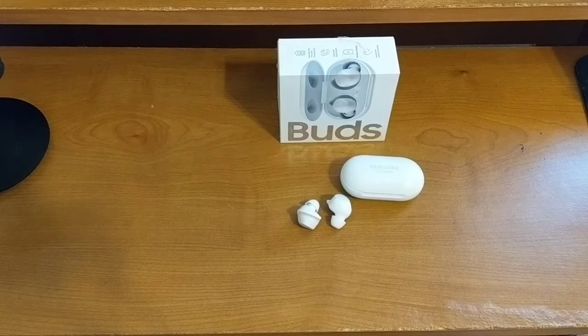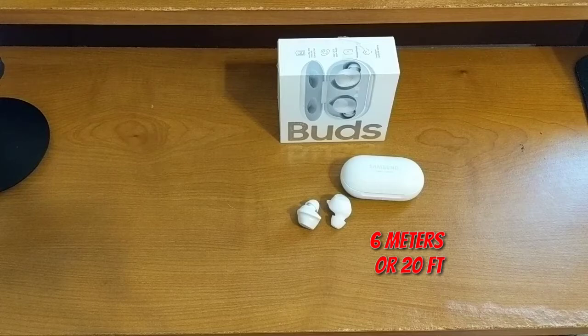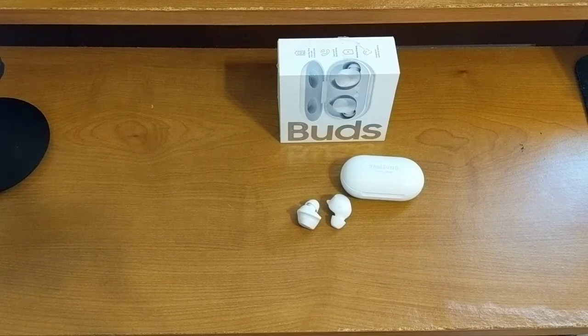So the actual range on the first generation Galaxy Buds is 6 meters or 20 feet. And I was like, what? So you have the Bluetooth 5.0 standard, but you don't have the standard range.